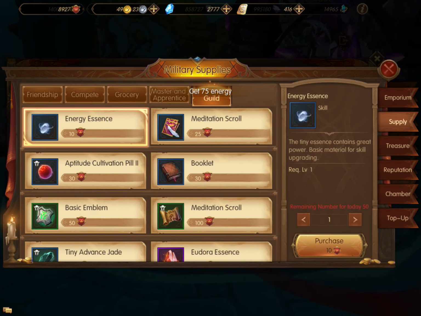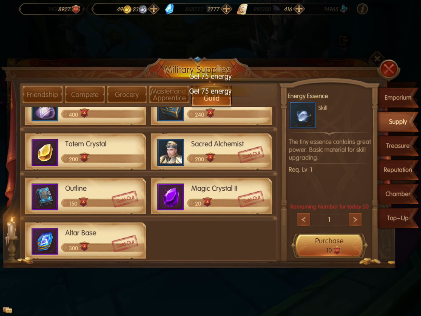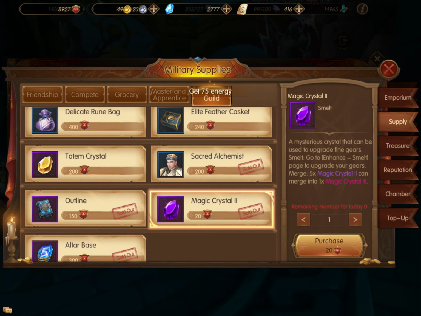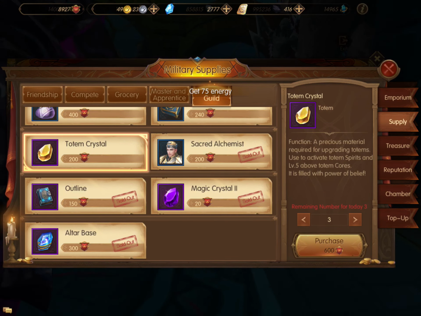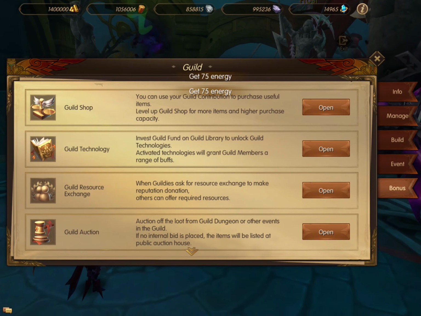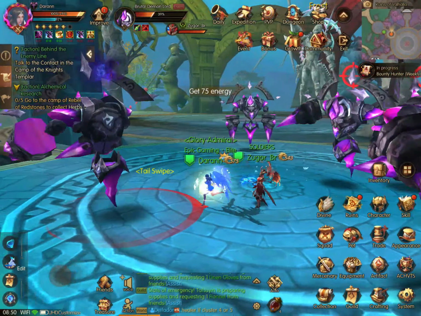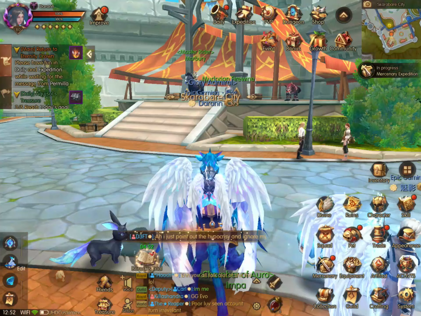Then also in the guild shop, I try to purchase some of the items in there. I usually get the ones at the bottom here that are sold out, not the mercenary. Those I try to get daily. I get the crystals just because I need them. And they also have totem crystals I just saw down here in the daily, so I might add that to some of the items I get every day in the guild shop. Again, those are free just for participating in guild events.